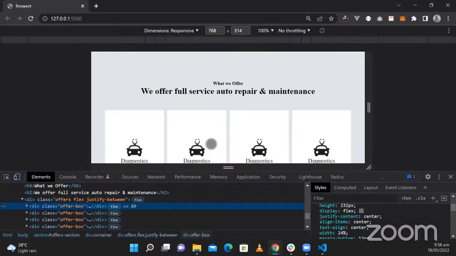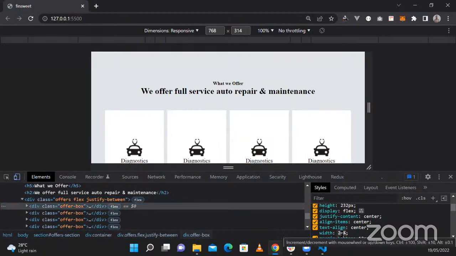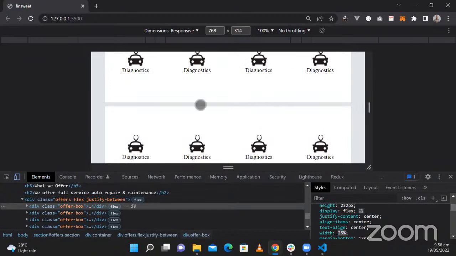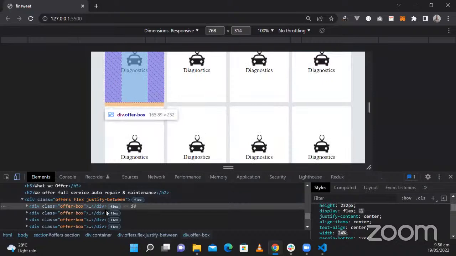So if I do it 25%, I won't have this space here. So let me just change this so that we really see what I am talking about. So this is 5%, and then you see that there are no spaces there. So I needed a height and I needed my width to actually do the magic here. So I have 8 boxes.